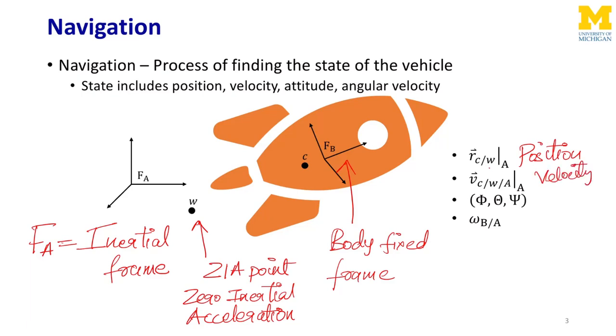Similarly, to describe the attitude of the body, we may be using the Euler angles. So we may want the attitude, and we also want to look at its angular velocity. If we have all these things, then we know where we are and where we would be going. And then, depending on what we want to do, we'll formulate some control law which would use all this information to get us to whatever the reference trajectory is.